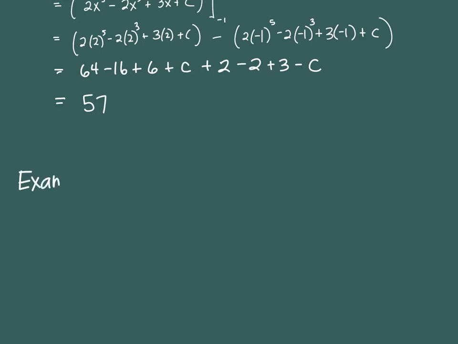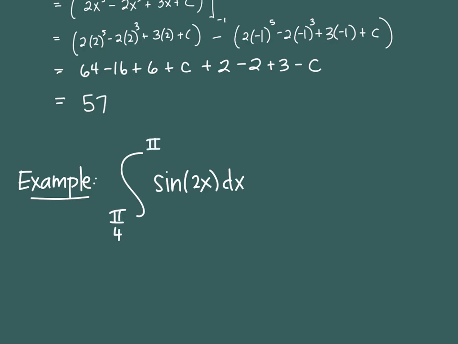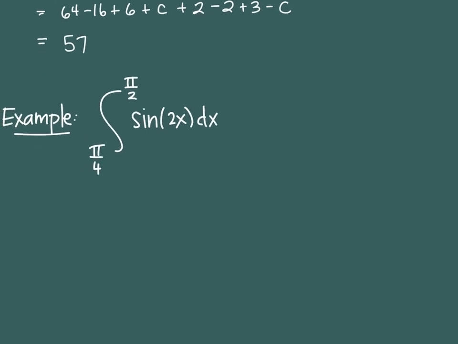Another equation that we might try and find the area of might be the integral of sine of 2x dx, let's say between the bounds of pi fourths and pi halves. So what would be the area bounded under that? We can use the fundamental theorem, which says, all right, find the antiderivative of that. The antiderivative of sine is not cosine, that's the derivative of sine. The antiderivative of sine is negative cosine of 2x.